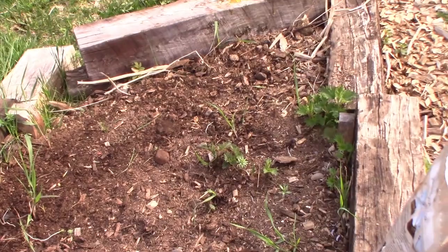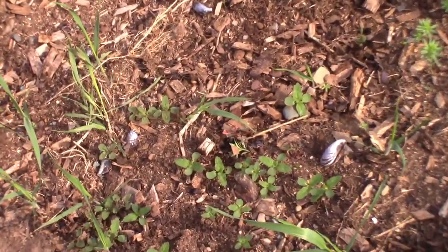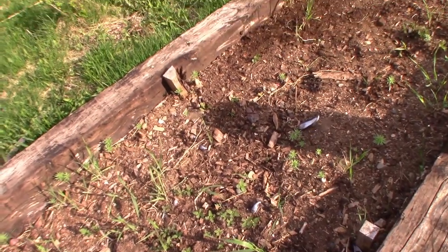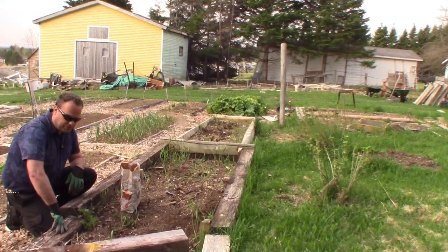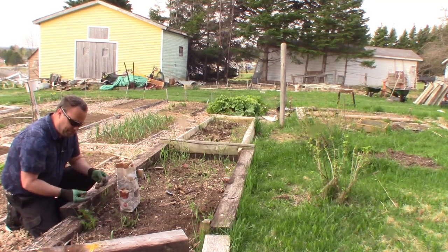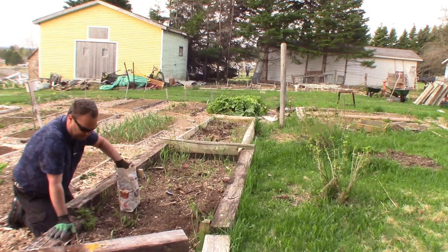I have to build up a layer of soft earth that I can easily take weeds out of — stinging nettles and pernicious grasses. These weeds fly in, the seed flies in, they take hold. You turn your back for two minutes and there's a plant growing. So I'm going to lay out the potatoes now. I try to do straight across the bed, but potatoes are one of those good ones for the square foot gardening method — they need to be a foot apart, three across the bed.